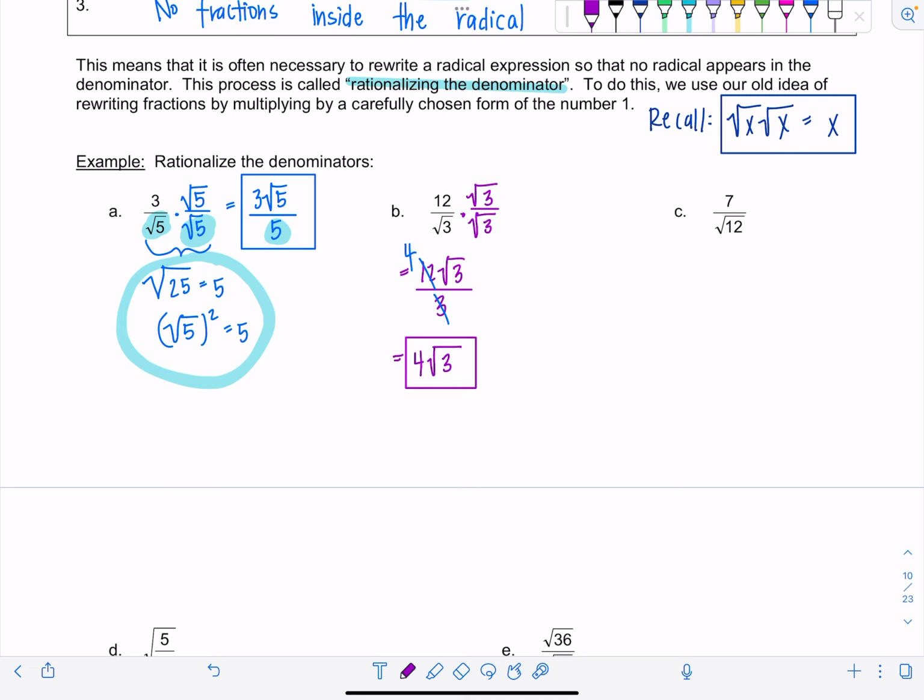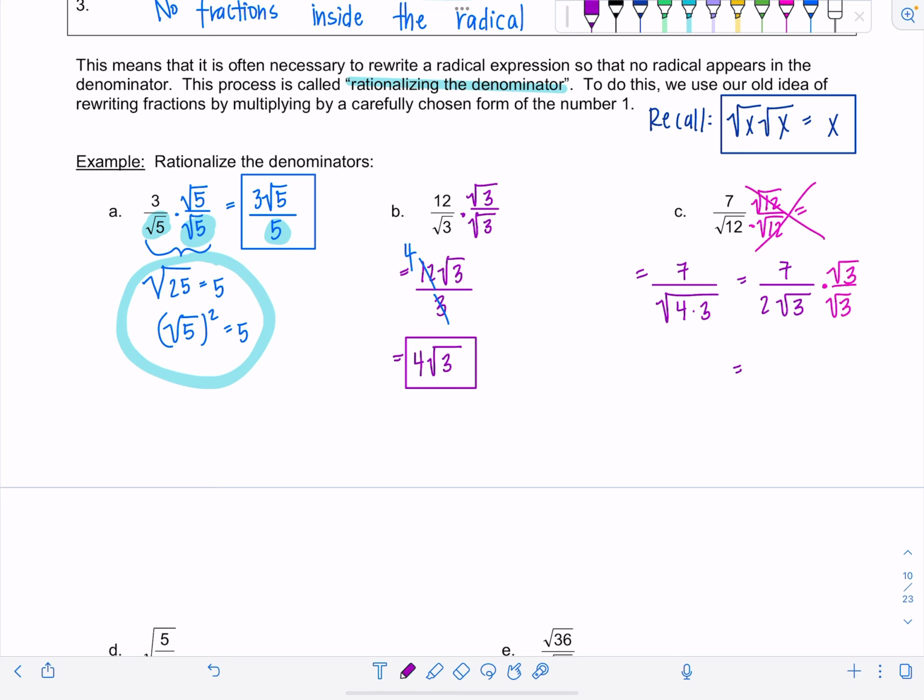Next one, example C, we have 7 over rad 12. Oh, please be careful. Rad 12 is not simplified now, is it? No. Rad 12 is square root of 4 times 3. So this is 7 over 2 rad 3. Always simplify first as much as you can under the radical. Because maybe if you got carried away, you would have multiplied by rad 12, right? Don't do that. No. It'll just make things much messier, and then you'll have so much more simplifying to do at the end. So simplify early on. Okay, now it should be clear. We need to multiply by rad 3.